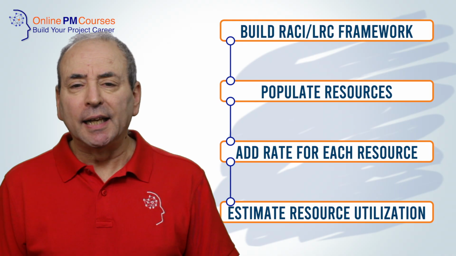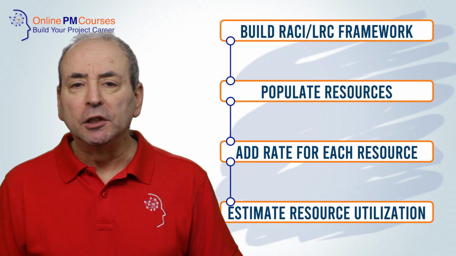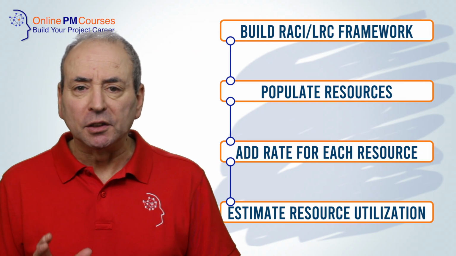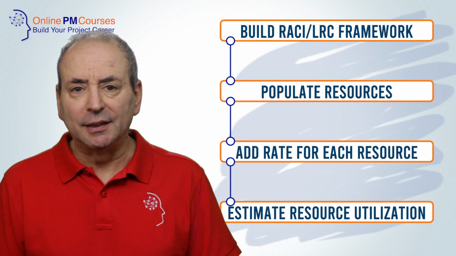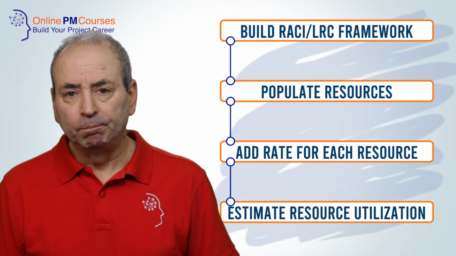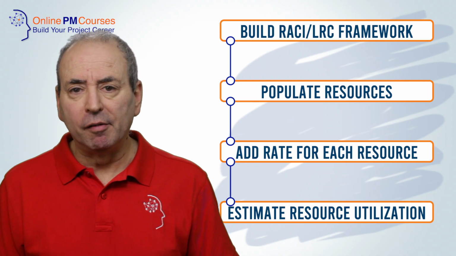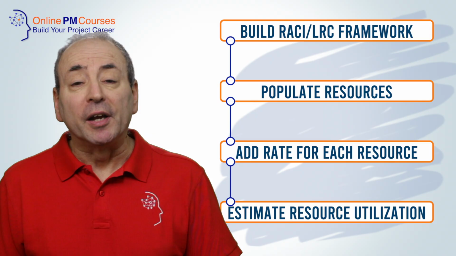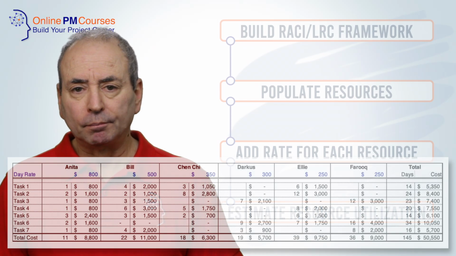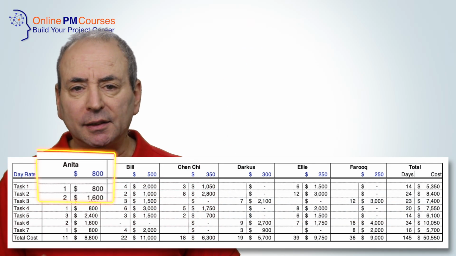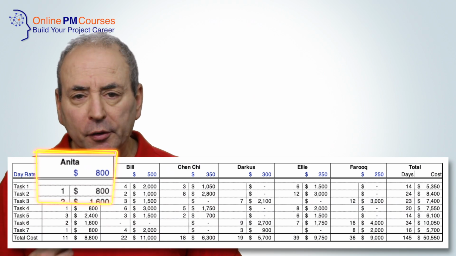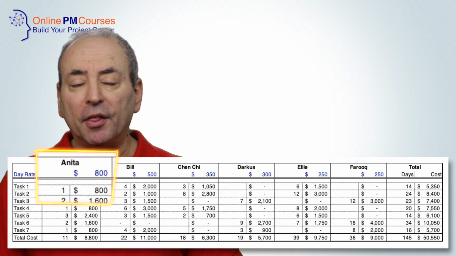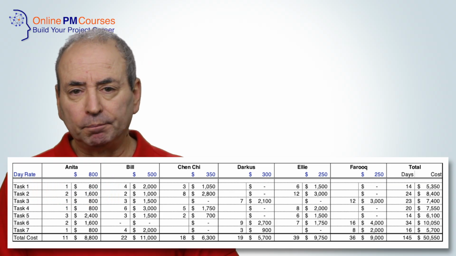Finally, in the intersections, make estimates of the resource utilization. How many hours or how many days of each person's time is needed for each task, each activity, each work package? How many units of material or consumable do you need? How much time do you need to use from equipment and assets? Using the spreadsheet, a second cell can be used, therefore, to multiply the unit cost with the number of units to provide the cost estimate for that resource in that task.